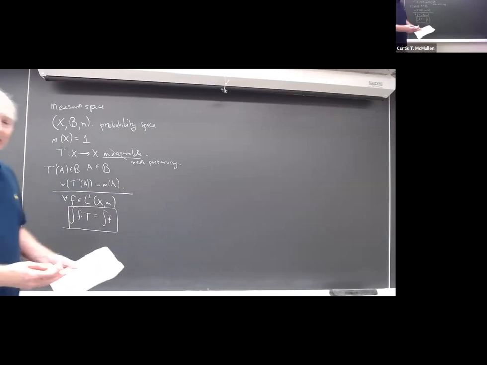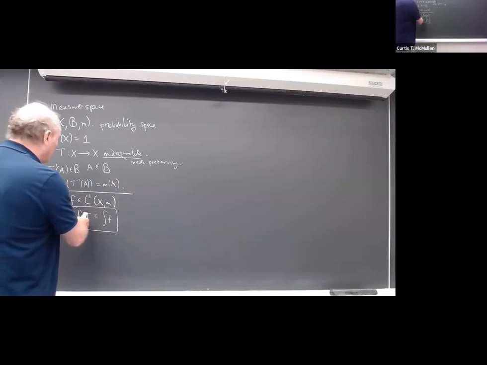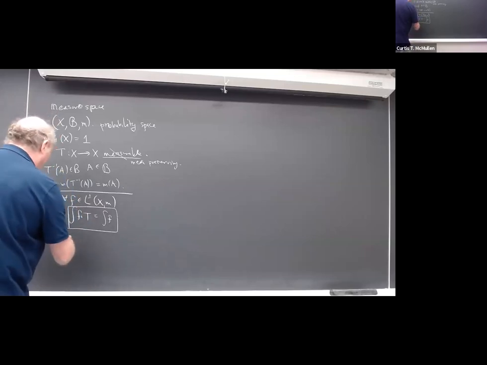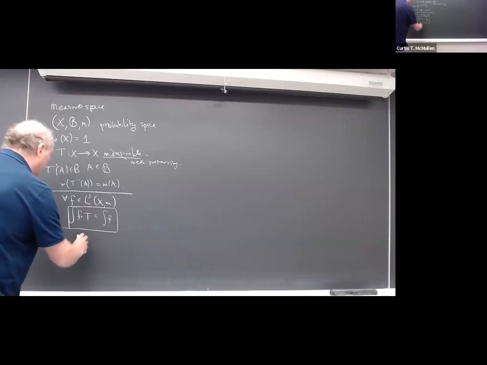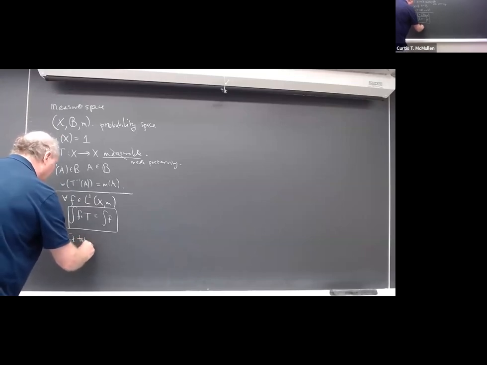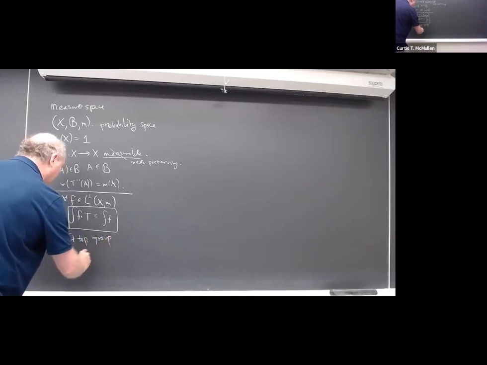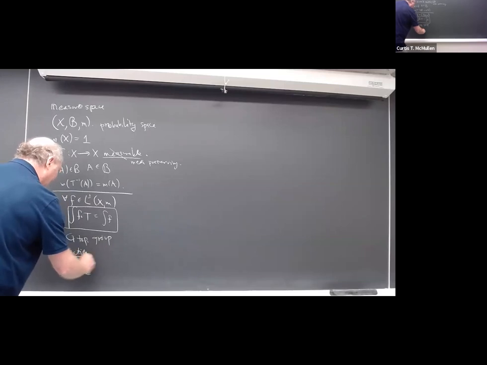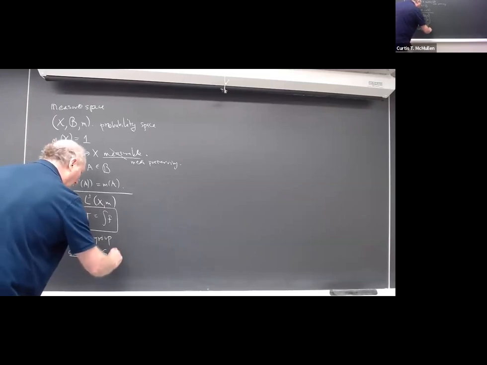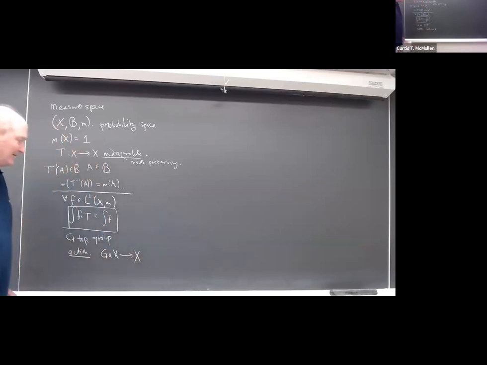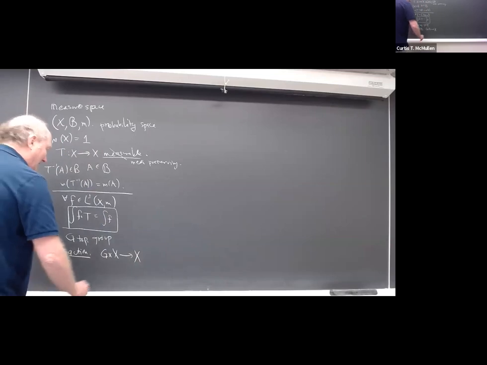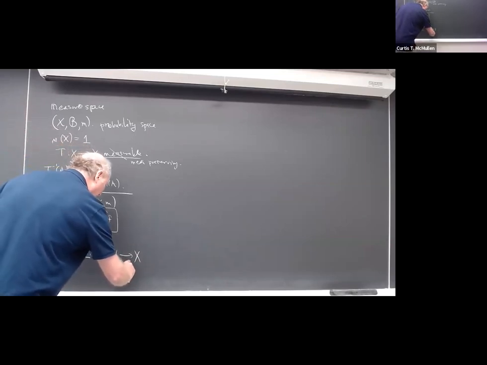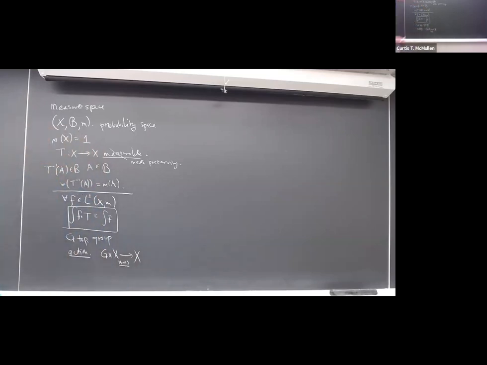And I should say that when T is invertible, it really gives us an action of the integers on X. And more generally, when G is, say, a topological group, one can discuss a measure-preserving action of G on X, which is just given by a suitable map from G cross X to X, and it should have the property that this map as a whole is measurable. And then each individual element should be measure-preserving. So we will eventually discuss some actions of discrete groups and even indiscrete groups.